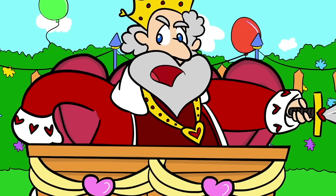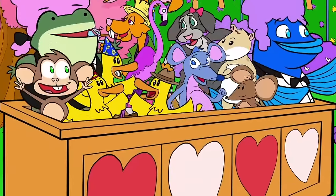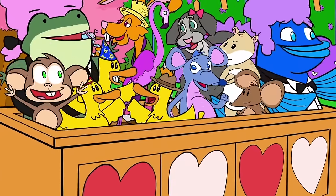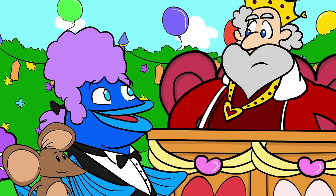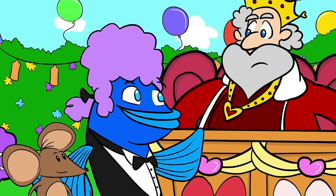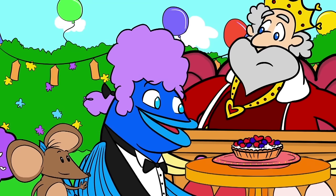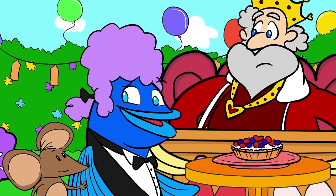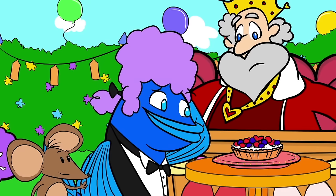The animal jury will decide who is guilty, Alice or the knave. The animals of the jury whispered, barked, meowed, squeaked, and conferred among themselves. Finally, they had their decision. We, the animals of the jury, think it was Alice who ate the tarts. What? No, that can't be. The knave of hearts is as skinny as a card. Nobody ate the tarts. They're right there. Wait, I'm confused. I thought they were stolen. They were stolen, but now they're here. And none are missing? Nope.